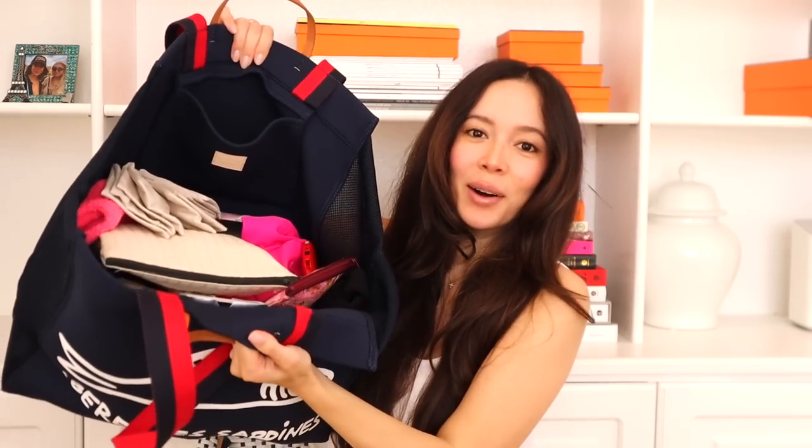This tote is very travel-friendly — it folds down so you can pack it very easily and it fits so many things. I have my passport with an RFID sleeve my grandma gave me, euro currency cash, beach coco power mist, Touchland sanitizer, bikinis, a backup phone charger, and other things I want to pack that I didn't want my cat to get to. I'm going to transfer everything to my suitcase tomorrow, which is the last day I have to do it.